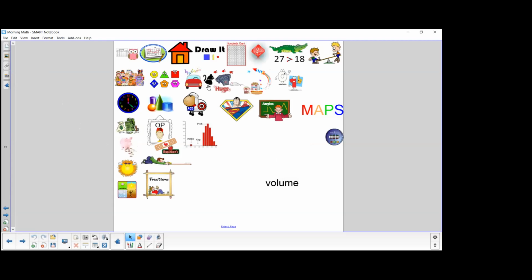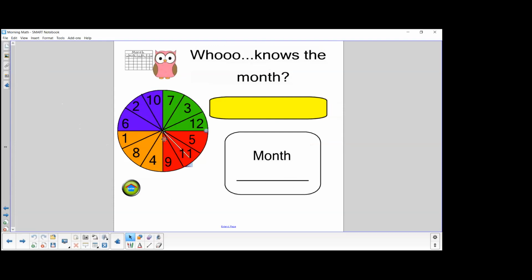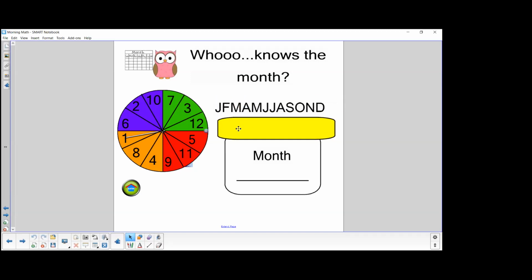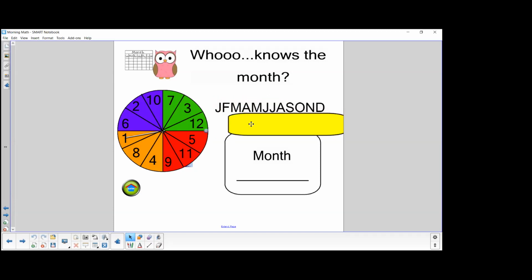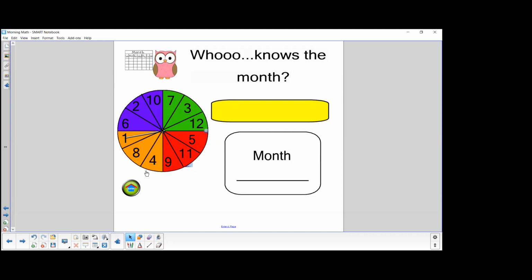You can click on things and make things disappear. So one of the things that we do is we come in here, I have a spinner, and then if I, through Zoom, give over remote control access of my computer, then I can give control to the kids, and they can actually click on it and spin it, and then we can talk through the months of the year. And for one kiddo who I do have on remote right now, we just put in the first letters of each of the months. So then we can slide this off and talk through to give that visual support.